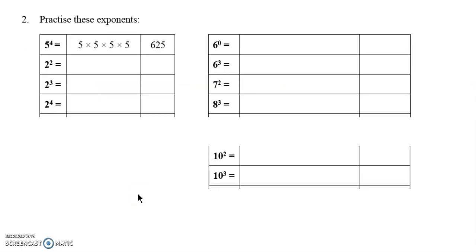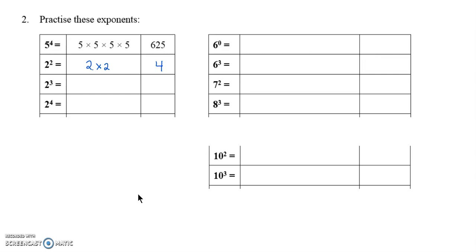I've selected some of question number 2 for us to do together. Some of this requires a little bit of scratch work on the side because the numbers might get too big for us to multiply in our head. But let's start with our little guys. Let's start with our 2's. So 2 squared pulled apart means 2 times 2. And 2 times 2 is 4.